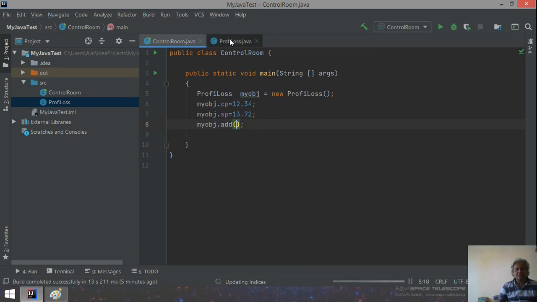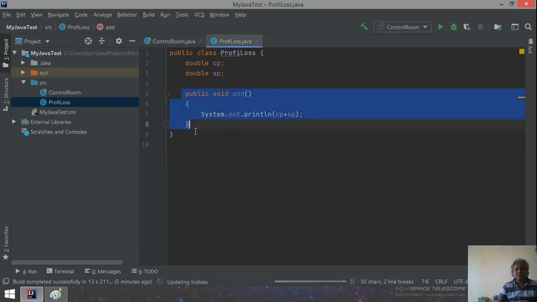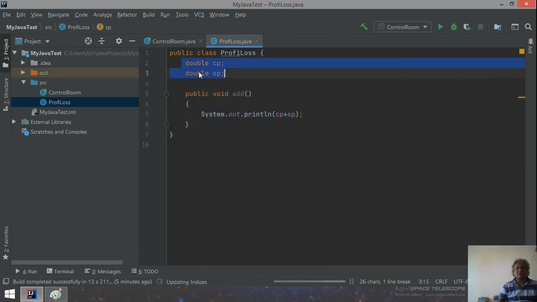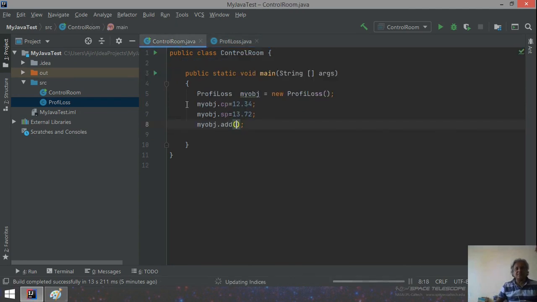And what does this function do? This function simply adds up the content of these two memory cells. CP is a memory cell, SP is a memory cell. How did these memory cells get their values?